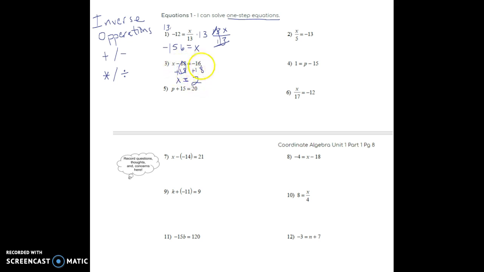Because if I'm at negative 16 on the number line, I move up 18. I'll go past 0 twice, or by 2. So x is 2. Okay. And 2 minus 18 is negative 16. So that's how I check, right? 2 minus 18 equals negative 16. You check that on a calculator and it's true. I did the right thing here.